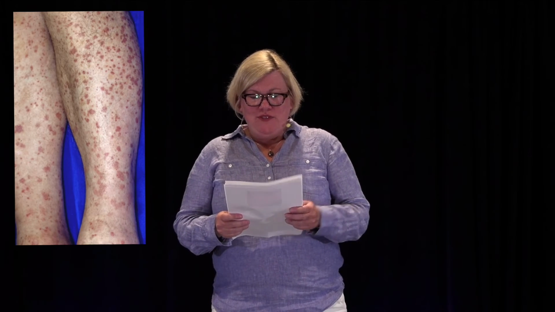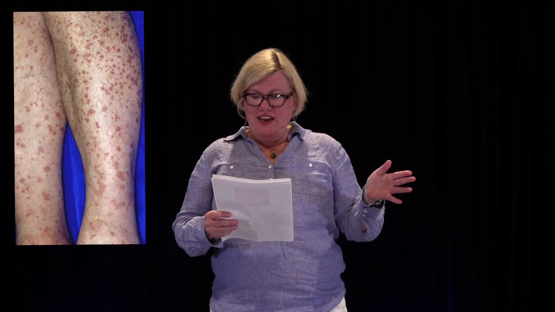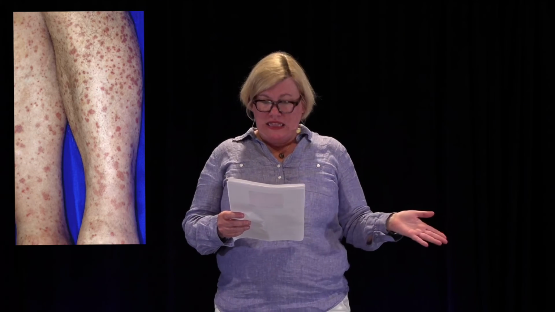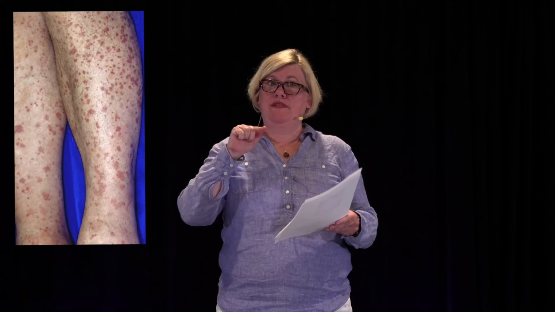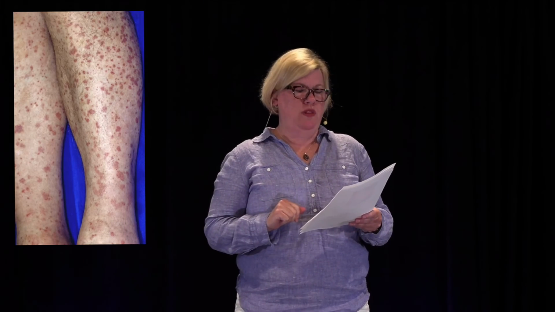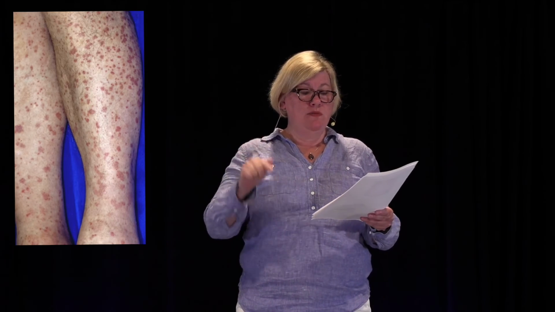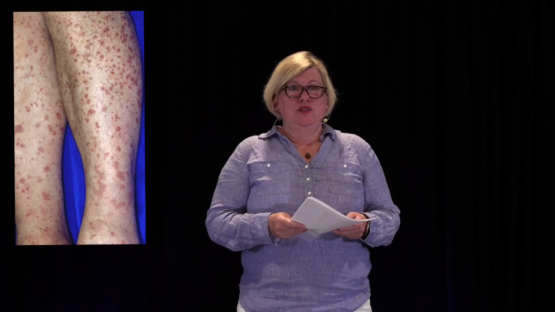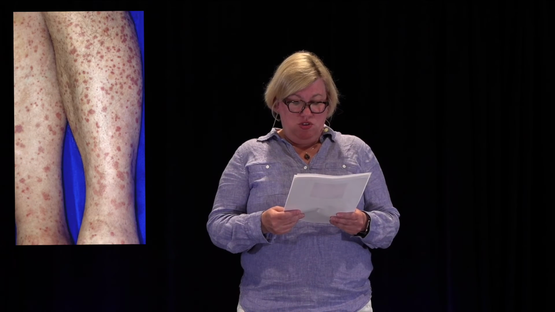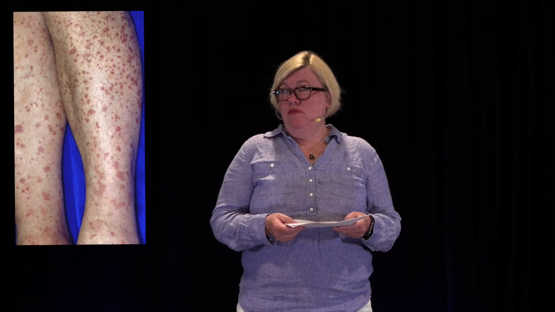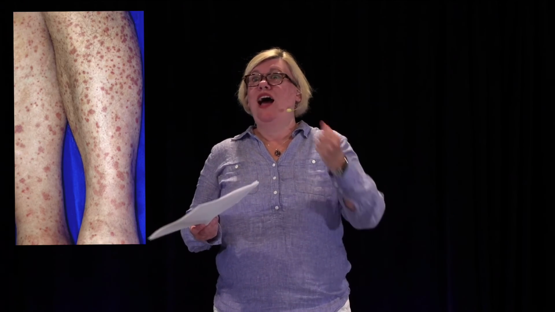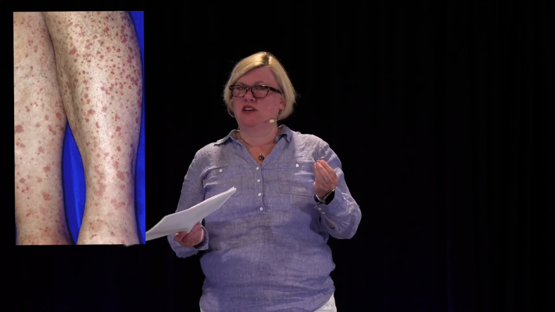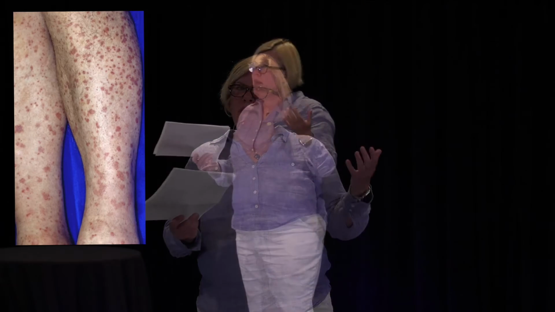All right, so his vital signs are fine. He looks really good. His exam otherwise looks fine, except for these legs, which you see. Now, I'll tell you that if you take your gloved hand and push on these lesions, they don't blanch with pressure. And they're not tender. Don't blanch with pressure and not tender. So, what do you think of this rash? What do you think it might be? When I tell you that it doesn't blanch with pressure, that probably speaks to you a little bit. What does that usually mean? A vasculitis. Often this is vascular. This is a vasculitis. So I might go back and ask some more questions.